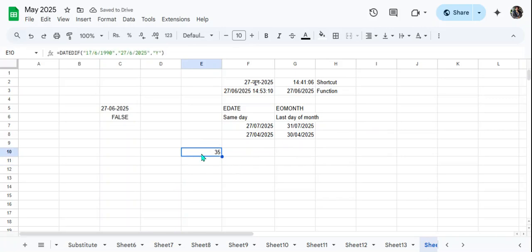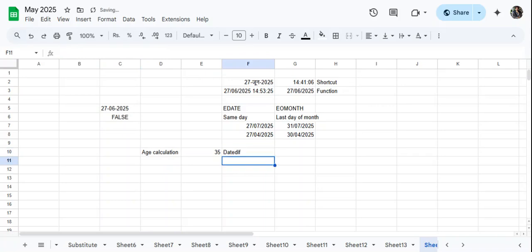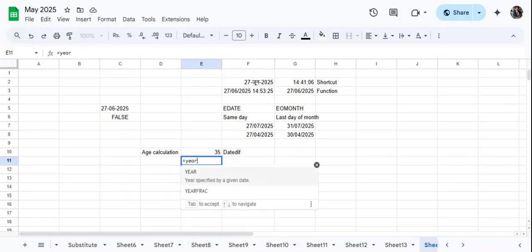That's the age calculation with the DATEDIF function. Okay, so this is the first way, and another way is equal YEARFRAC, which returns the number of years between two dates.